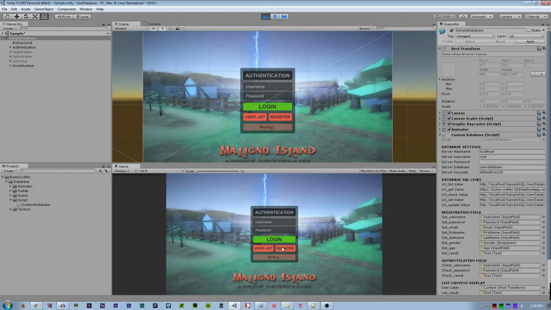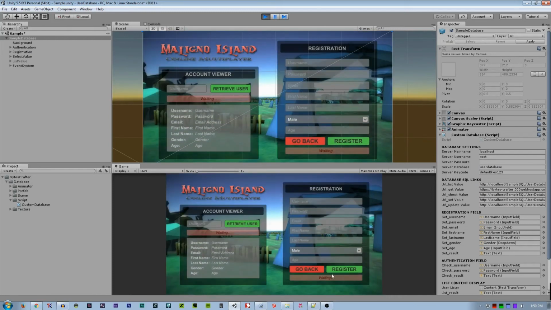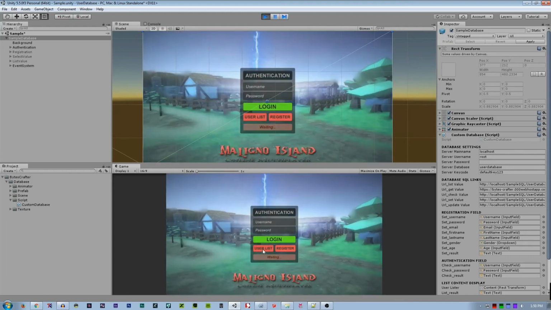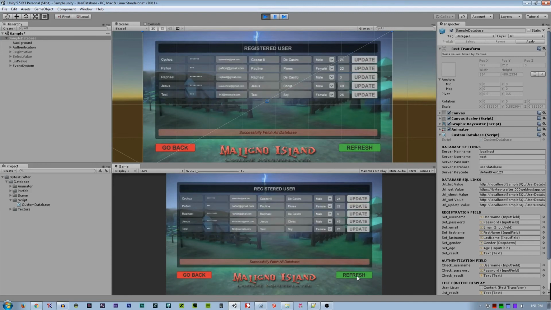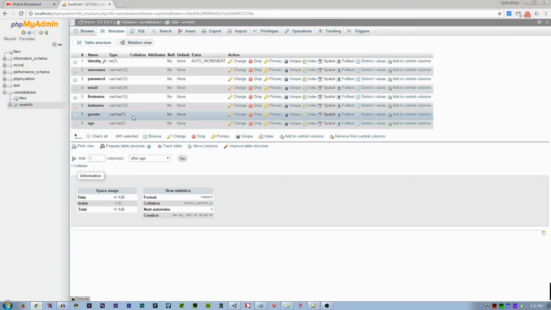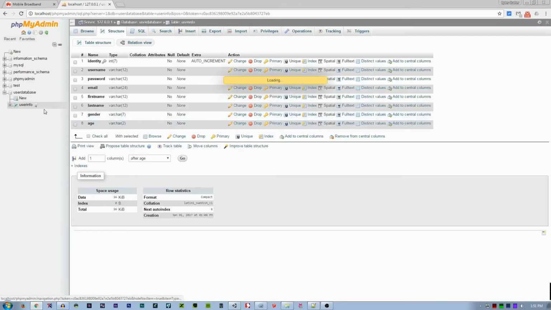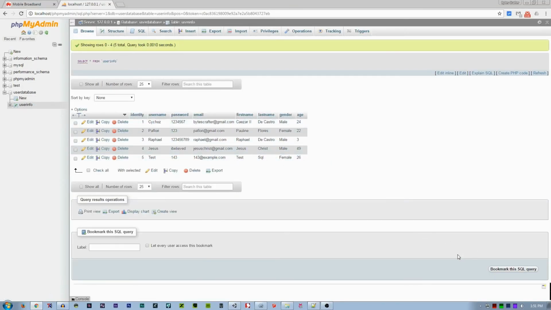So we go to the register window. Oh no, sorry. We go to the user list, and then we refresh to display all the usernames. As you can see, it corresponds to the database here saved in my local hard drive with the use of XAMPP. Here is the XAMPP currently running.